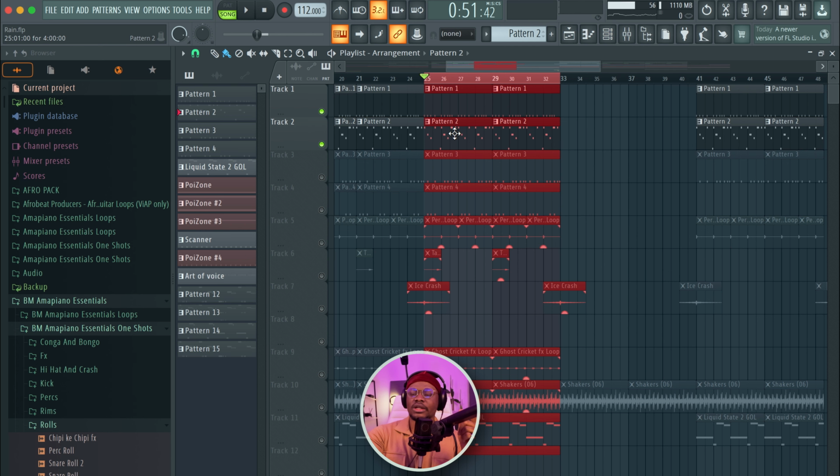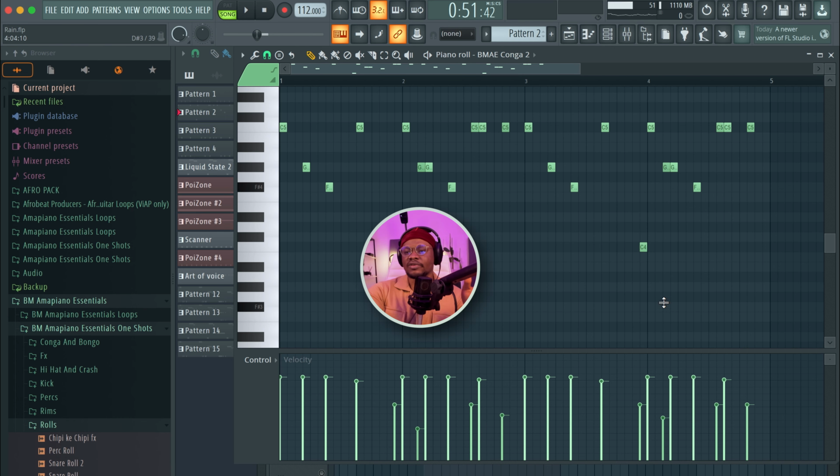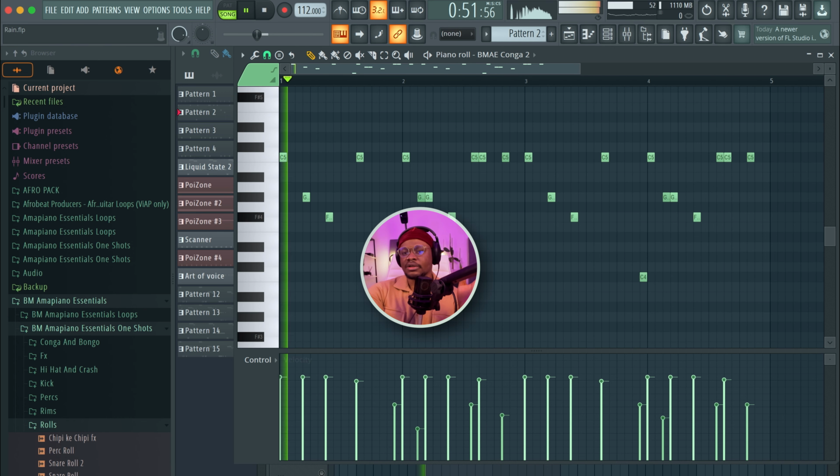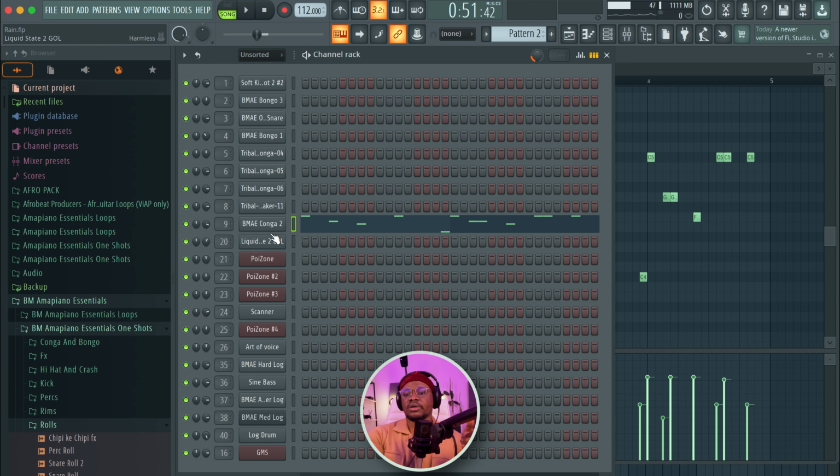that's where I have this weird conga loop. What I'm doing is actually very simple. I have this conga sound, but I'm playing different octaves of the conga sound. And as you can see, I've also randomized the velocity to create that groove, all right? Mad. But it's also something I'm doing here.